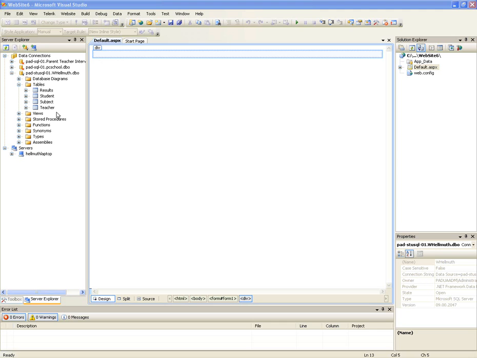Today what we're going to do is spend a bit of time on how to start to format ASP.NET pages, and in particular we're going to look at, first of all, how to create a master page so that you've got a single look and feel for all of your pages throughout your ASP.NET web solution.